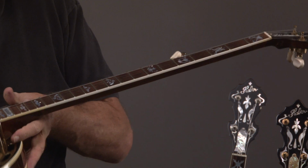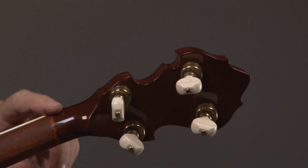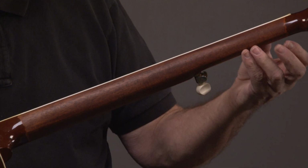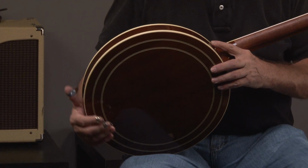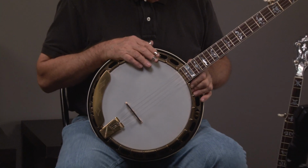And we'll turn it over, and here we have the keys. And what you'll notice is professionals made this into a speed neck, okay? And what that does, that really lets you play the banjo fast, hence the word speed neck. And once again, the cost to get somebody to do that right is an extra expense.